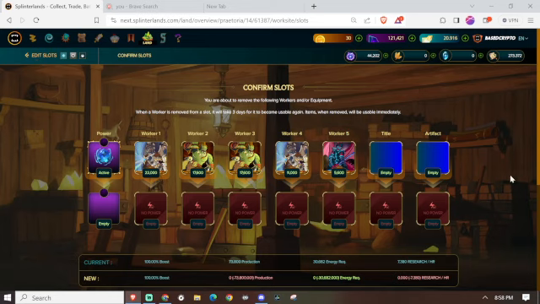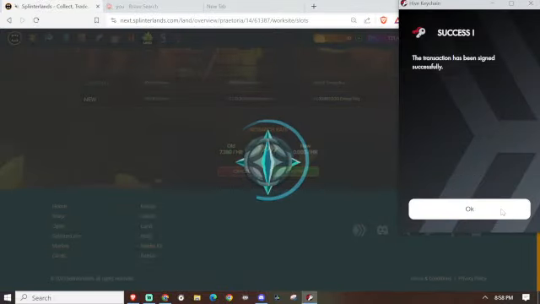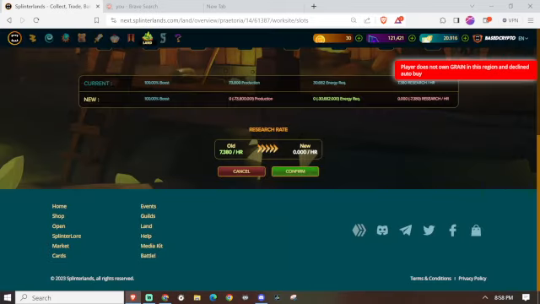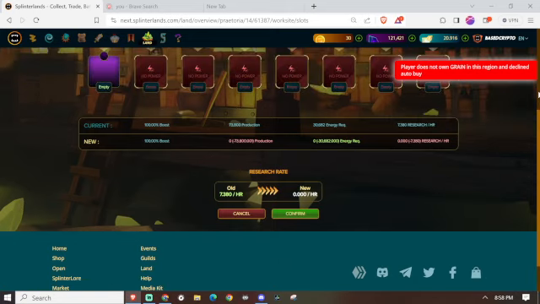And I disagree. I disapprove. I do not approve of this message, baby. Confirm. Give me my land. Give me my cards back, Splinterlands. I just want to put them up on rent, bro. So what I'm going to do is I'm going to Discord. Hey, man, why am I getting this message?